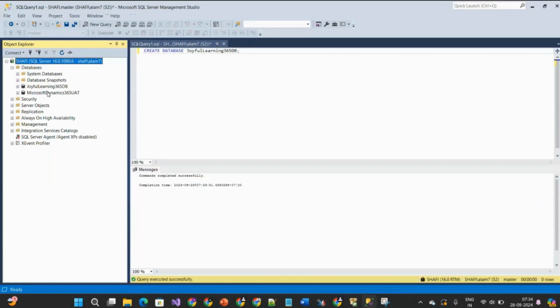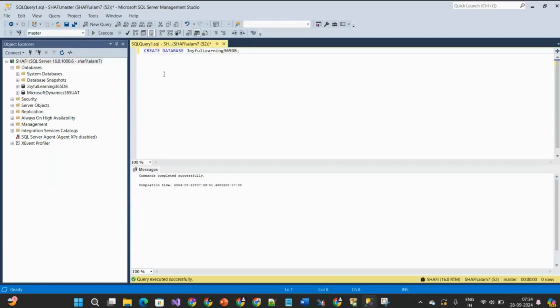So now this is about the creation of the database. We saw how to create the database from the Object Explorer and how to create it from scripting. I showed everything in two ways. I hope everyone understood.